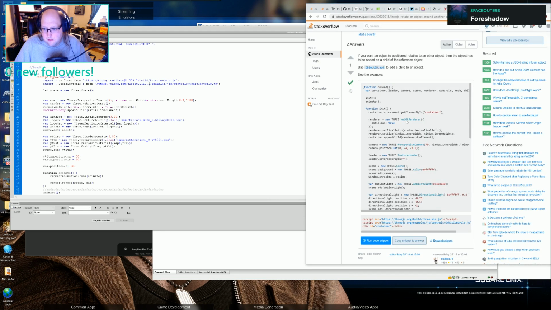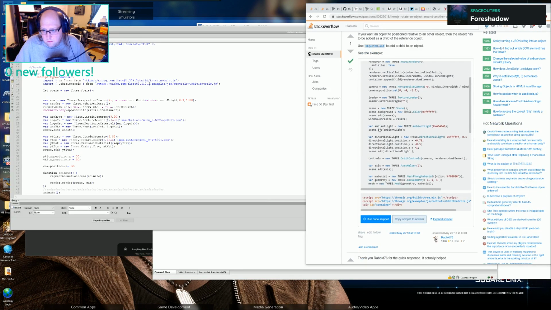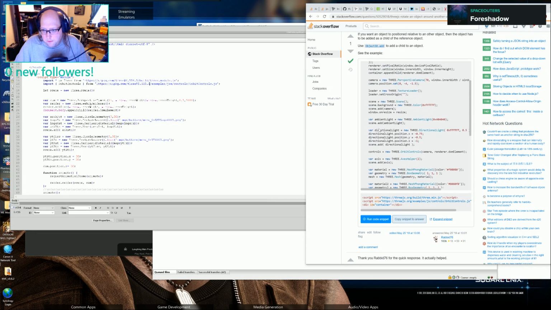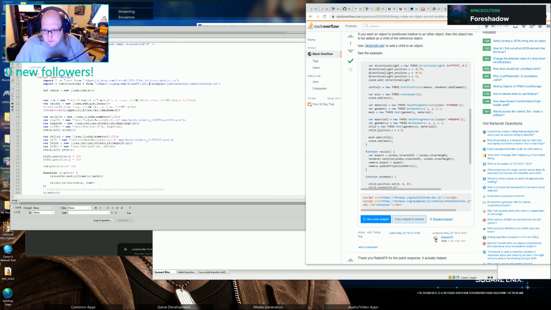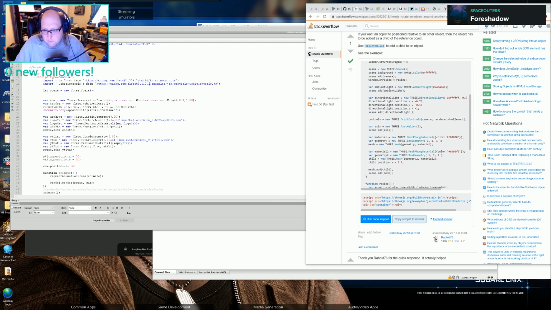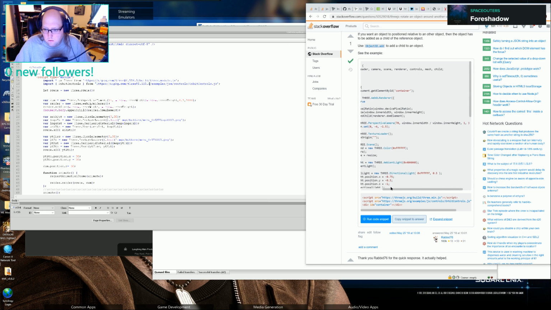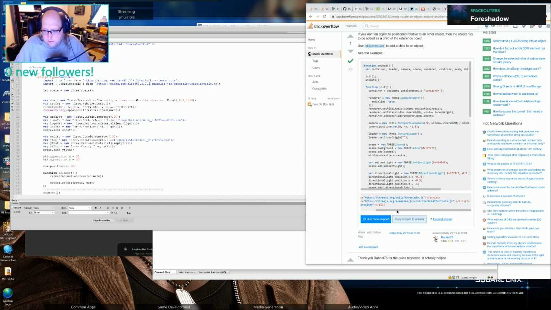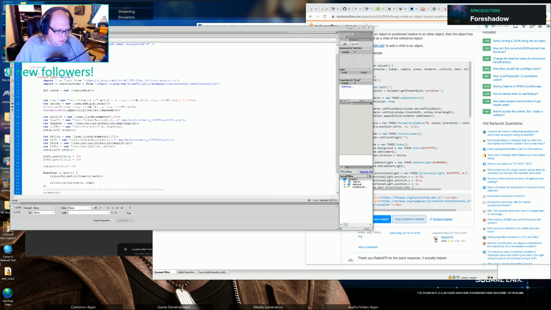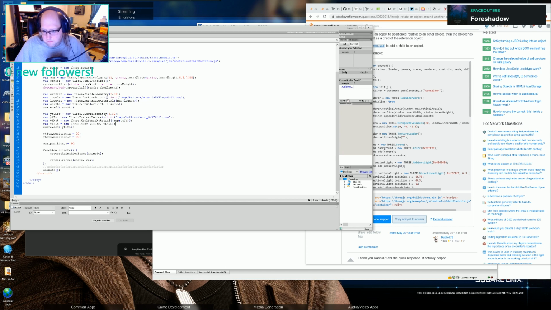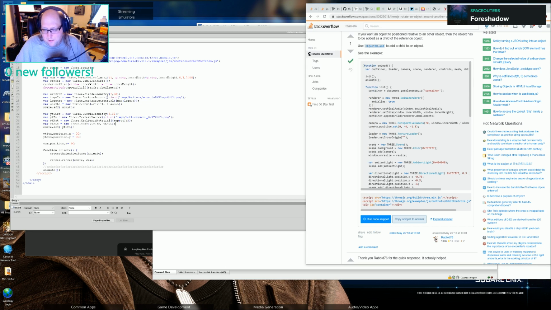What else does this one have? Orbit controls, axes helper, apply mesh. It's the only thing that's not. Oh, here we go, down here, yeah. So, orbit controls is separate. But it doesn't have to be defined separately, because it's part of THREE, it's just not in the main module.